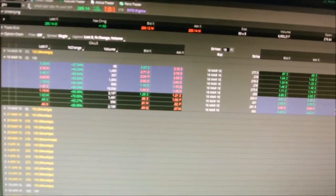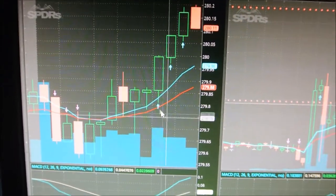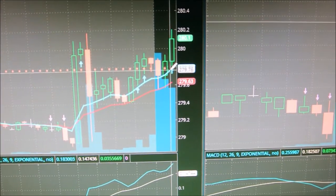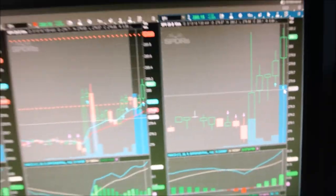This is exactly what I've been trying to say. This is a 1-minute — we got a green arrow here. This is a 5-minute — we got a green arrow here. This is a 15-minute — we got a green arrow here. It's that simple, guys. It took me a long time to develop this strategy, this trading plan. And it takes patience — a lot of patience and a lot of discipline, guys.